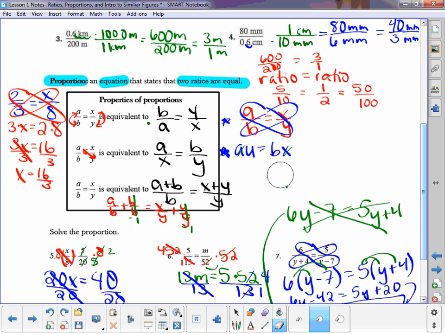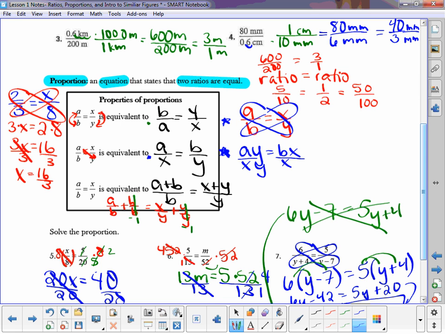Alright, so now let's take a look at why this next one would be true. Again, I'm going to go back to my original cross multiplying, which was a times y equals b times x. So to show why this one is true, notice it's a over x, so I can divide both sides by x, and I want to have y on the other side. Again, similar idea. My y is reduced, my x is reduced, and I have a over x equals b over y. That's what we have here. So again, that's just the algebraic reason why we're allowed to do that. I'm not making up these properties. There's the algebra to show you that it is indeed true. Are we good with that? Questions with that?